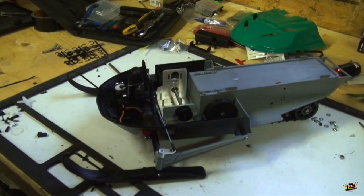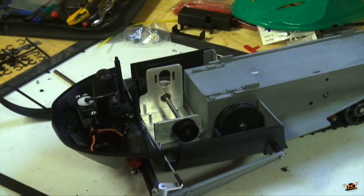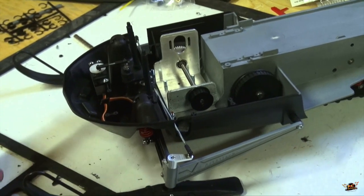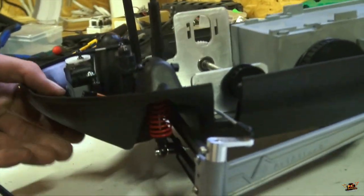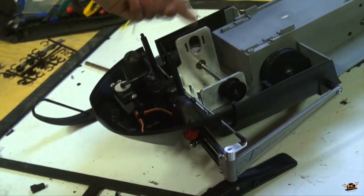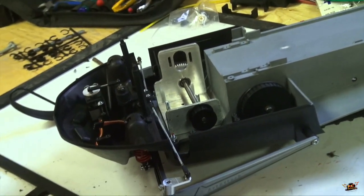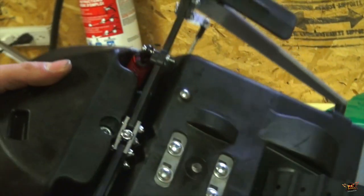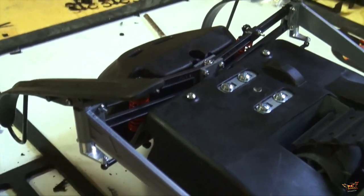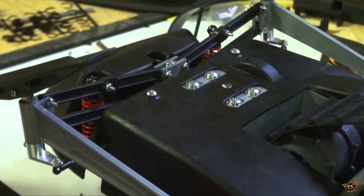It's pretty much ready for electronics. If I understand the instructions right, which I probably don't - the instructions are hard to understand. I think I rebuilt this thing three times, that's hence the long day trying to figure out what's going on. But the steering is all tuned in, the suspension all cycles, we're ready for the motor. The body I think is going to go together really quickly because that's simple. Shock assembly was tricky - I lost the instructions, didn't know there were any. About two hours later, I found this blue piece of paper - the instructions - and I rebuilt the shocks again because they were wrong.